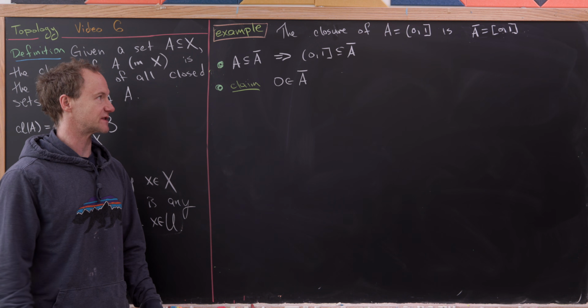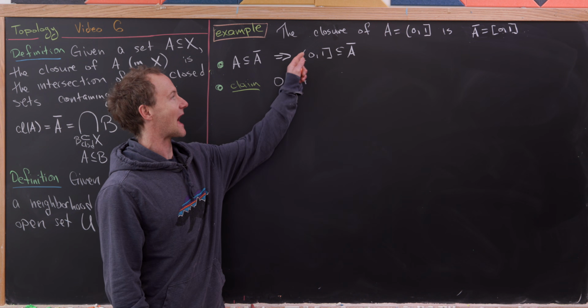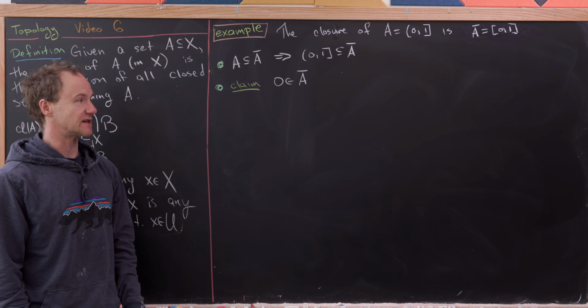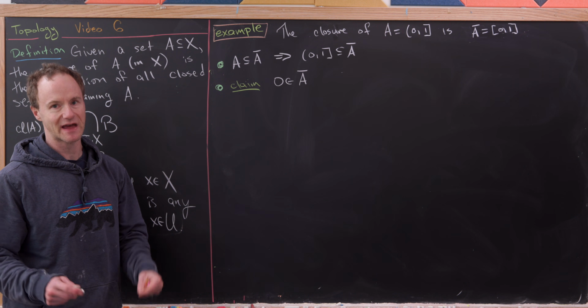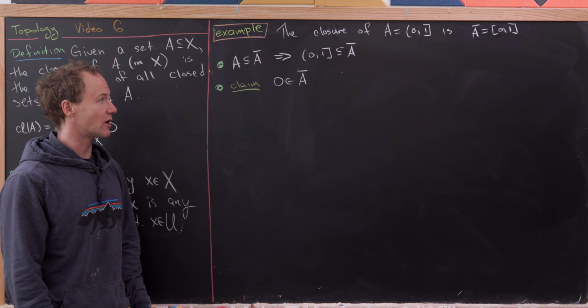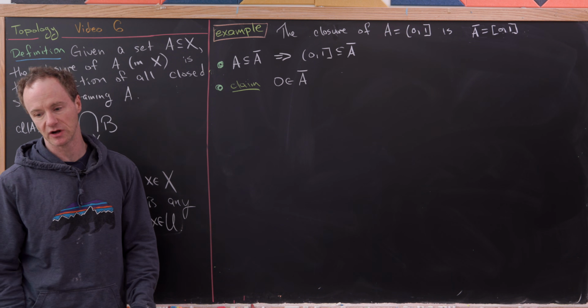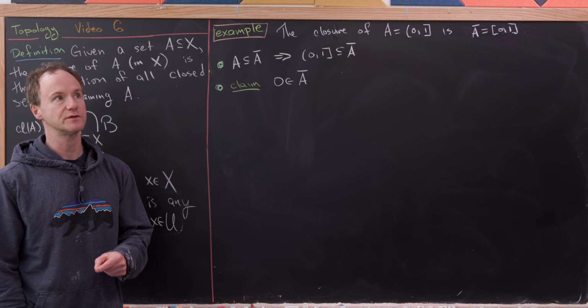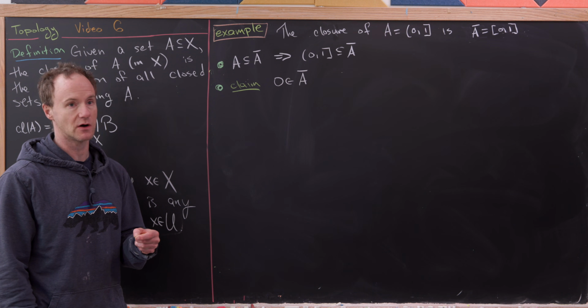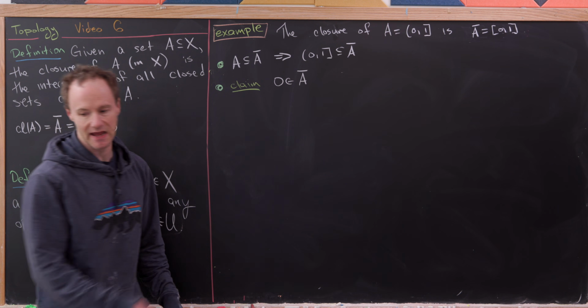By the definition of its closure, that means that the half open interval from 0 to 1, not including 0, is a subset of A closure. So that gets us off to the right point. Now we'll show that 0 is also in the closure of A. But we'll use the result that we just proved, and that is that every neighborhood of 0 will intersect A.